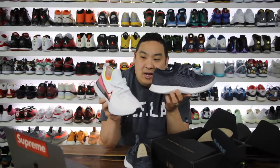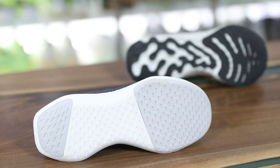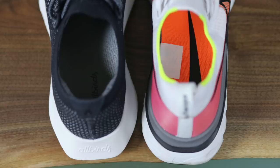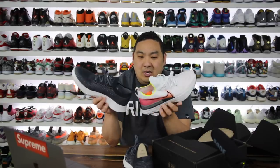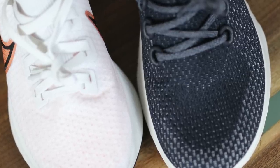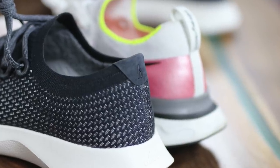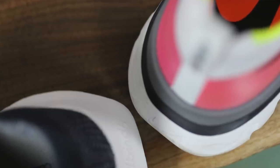Looking at these shoes closer, it looks like a direct rip of a Nike Infinity React — the overall shape of the midsole is exactly the same: big bulky midsole on the front and an oversized midsole on the back. It's interesting that they kind of bit Nike on the overall design. But to be 100% honest, I like the upper of the Allbirds better than the upper on the Nikes. With no socks on, the Allbirds felt more comfortable because the tongue and back tab of the Infinity React rubbed on my ankle a bit rough — I didn't have that problem with the Allbirds. When you transition into the midsole, though, that's where things change quite a bit.